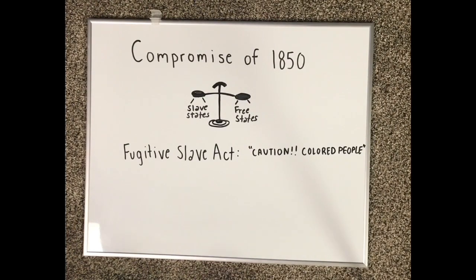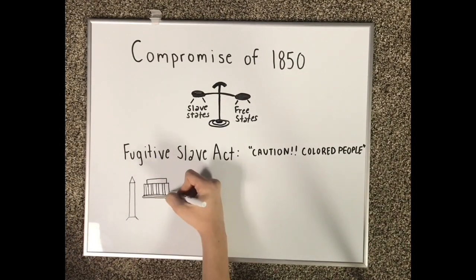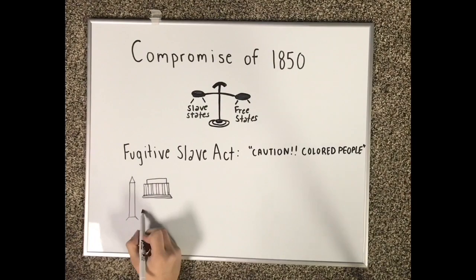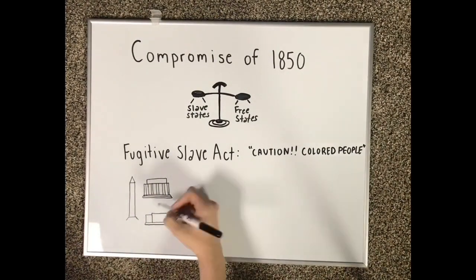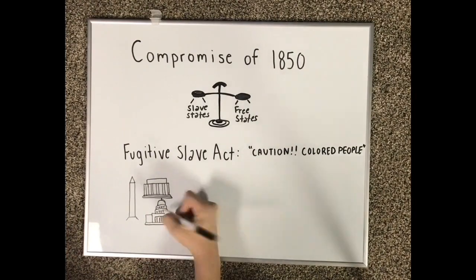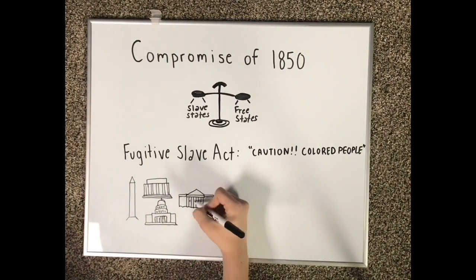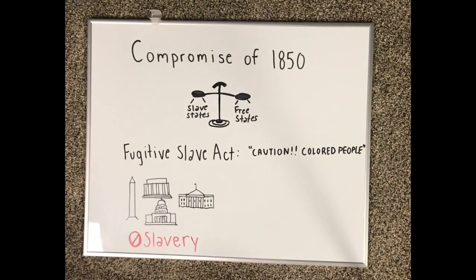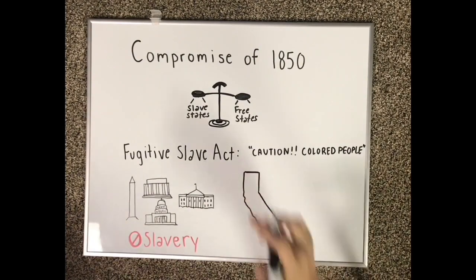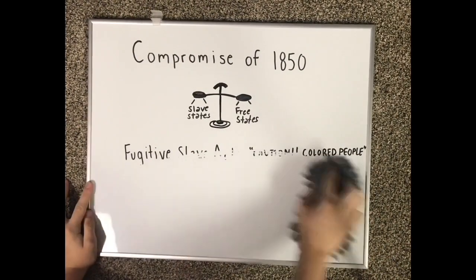First, the Fugitive Slave Act was amended. This act required runaway slaves to be returned to their owners, even if they had run away to free states. This legislation was brutally biased towards Southern slave owners, as it also denied slaves the right to a jury trial. A source of hope despite this act was the Underground Railroad, which was at its peak during this time frame. Heading back to the Compromise of 1850, it also banned the slave trade in D.C. and allowed California to enter as a free state.